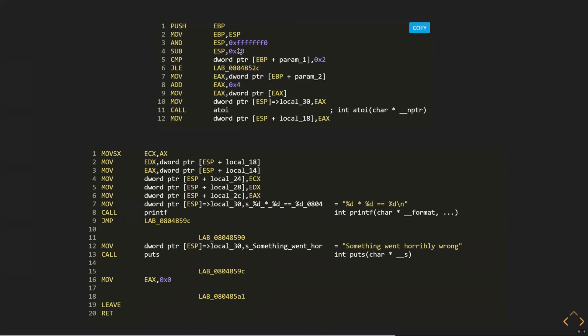Before going on, the last two things that I want to cover are the first four instructions and the last two instructions. These are going to be common because the first four are the prologue, the last two are the epilogue. Each function has them.